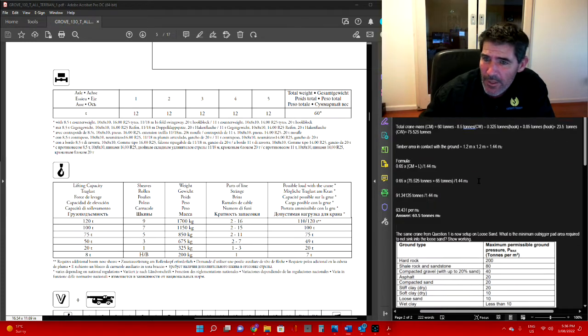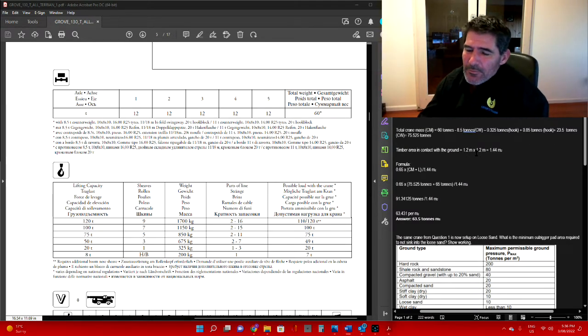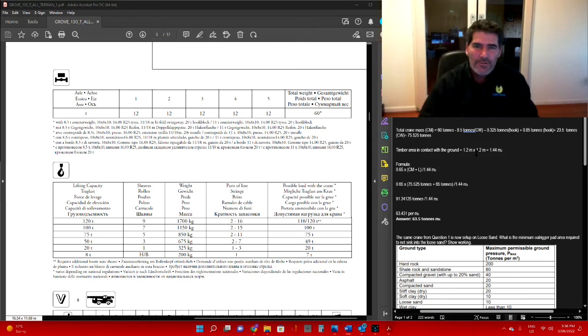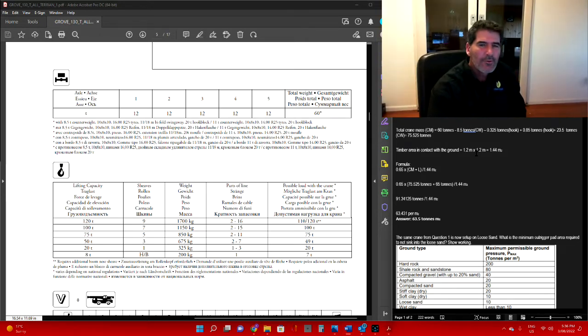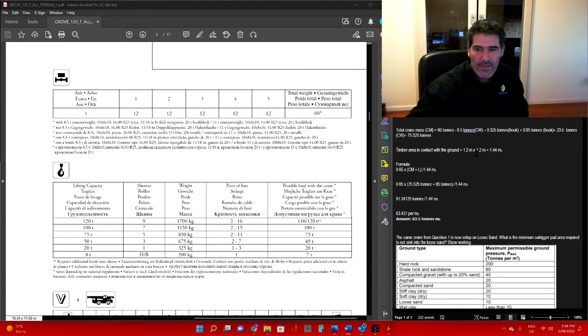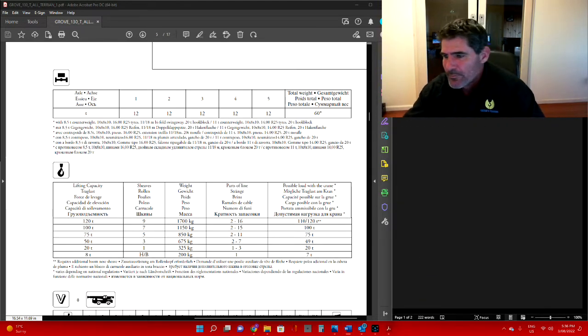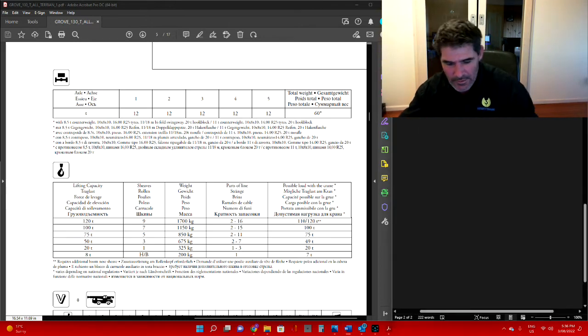So therefore, the timbers there aren't going to be big enough. It's pretty important that you make sure you do get the right size pads. The most important thing about a crane is getting it set up right. If you haven't got it set up right, things are going to go bad right from the start. Okay, let's keep moving. Let's have a look. Let's copy that and go down to here.